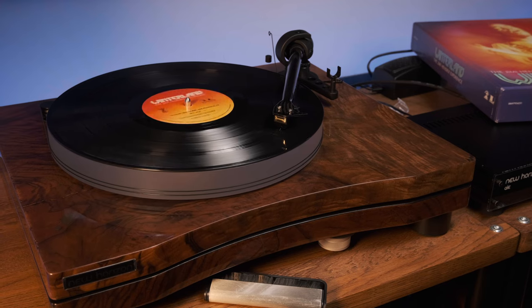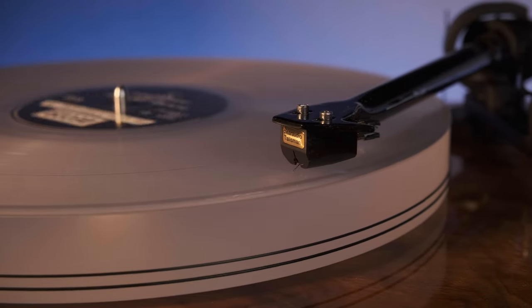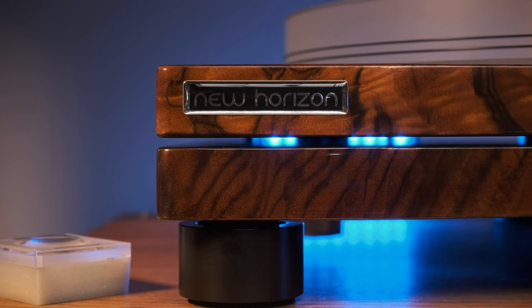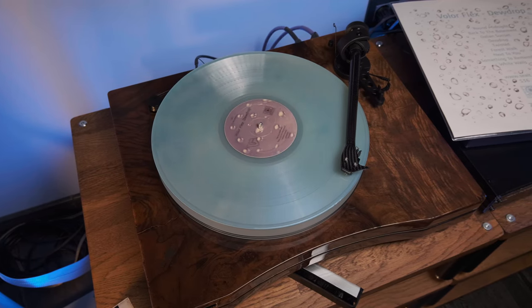And I have another cool turntable here: a New Horizon with an interesting double plinth and an expensive Clearaudio cartridge. This little Hegel, with empty space in its case, shows the difference and nuances of these turntables so clearly that you seem to be scanning them with some kind of super-duper device. I swapped the Clearaudio cartridge for my Ziggs while testing, and with Hegel it was extremely easy to figure it all out. It clearly shows not only the character of the cartridges, but also the subtleties and signature of the turntable itself — and this turntable definitely has a signature. The V10 is so meticulous that you can really feel how it works, how it is damped, and what exactly it brings to the sound of your records. It perfectly shows both the vacuum hold-down of my Micro Seiki and the special character of the Italian turntable.